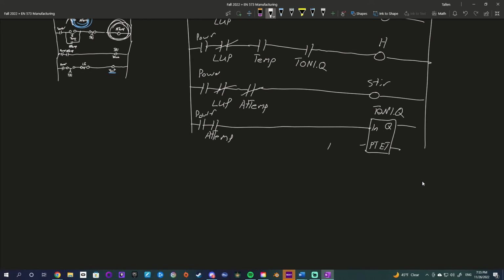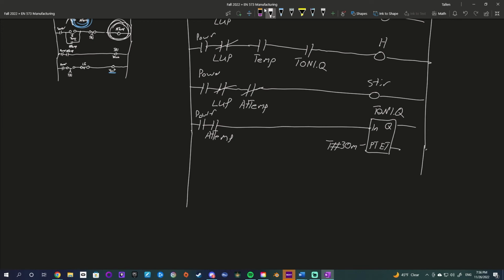you are going to use T, hashtag, the amount of time you want, and then whatever unit of time that is. In this case, I'm using M, which stands for minutes. You can also do seconds, milliseconds, hours, days, maybe months, depending on what PLC you're using. I'm not 100% sure, but for now we are just going to use T#30M, and that is going to set our timer.